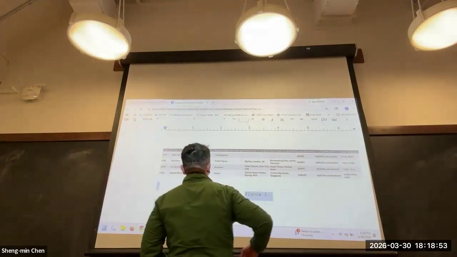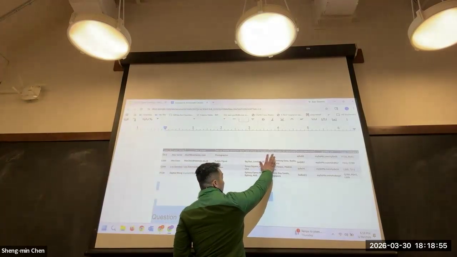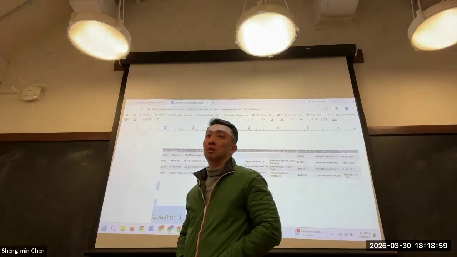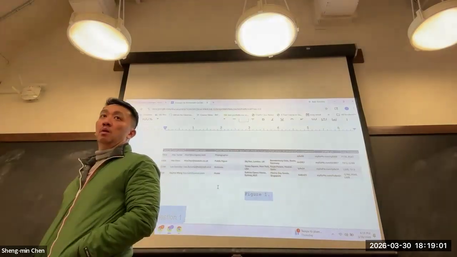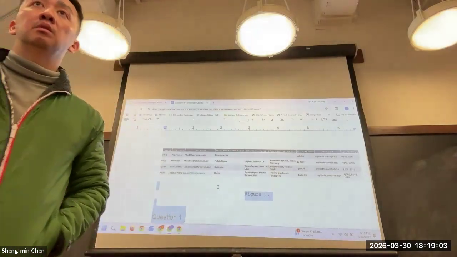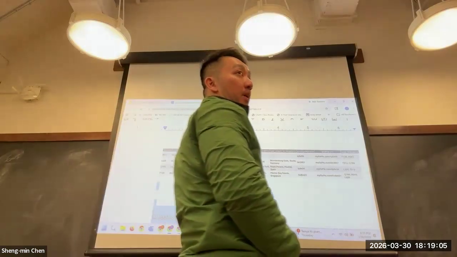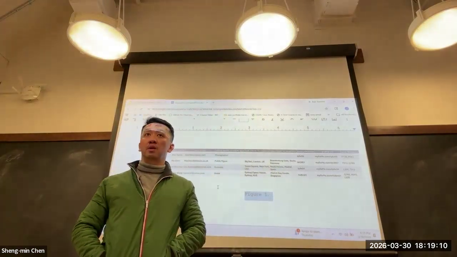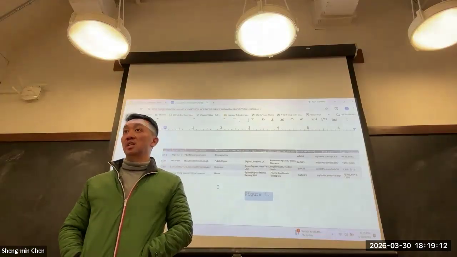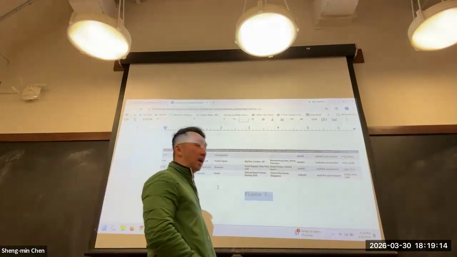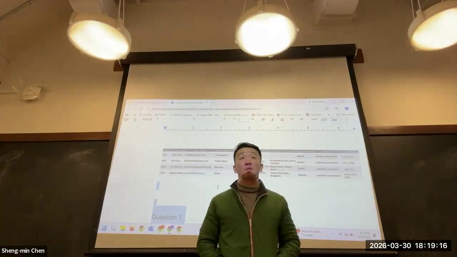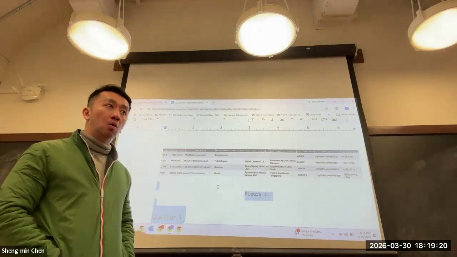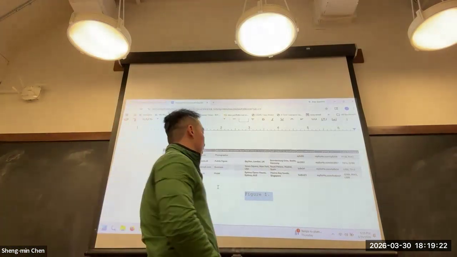Now let me ask: are these being null a problem for 1NF? Is that a violation of 1NF? First normal form, no values, empty values. Is that a violation? Just so we confirm that you understand it. It's not. First normal form does not specify null or empty string as a violation.